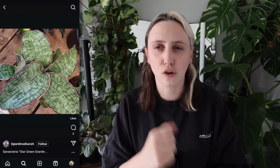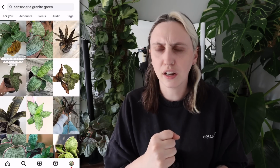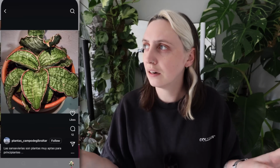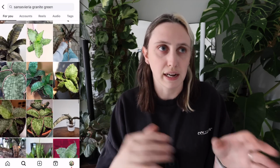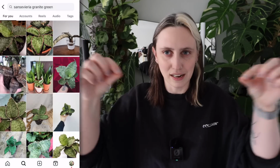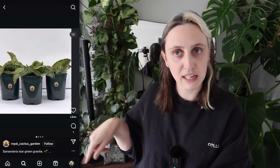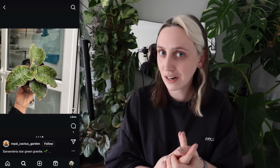It's also got a sister that I like a bit more. I think it's the Star Green. Yeah, the granite green star or something like that. Or green canyon. Some sort of, it's the granite green as opposed to the granite star canyon. And it's got these really lovely green loopy leaves, which I really like, and it's got a nice edge on it. Instead of growing up like the Metallica grows up, these ones kind of grow more outwards, which I think is kind of fun and different.